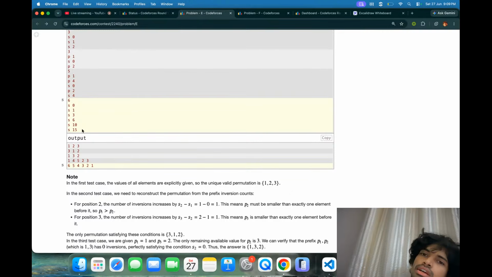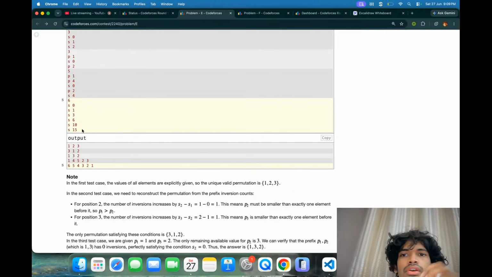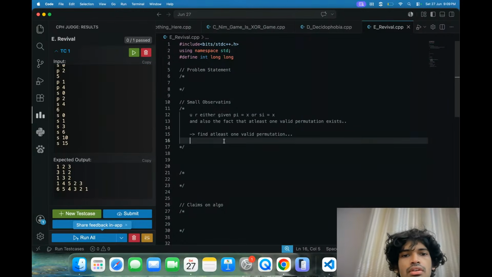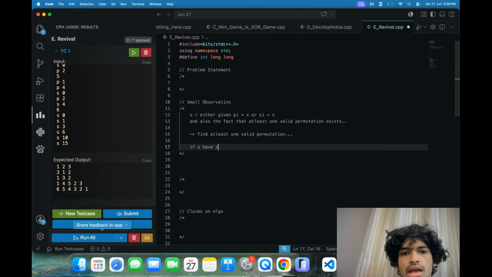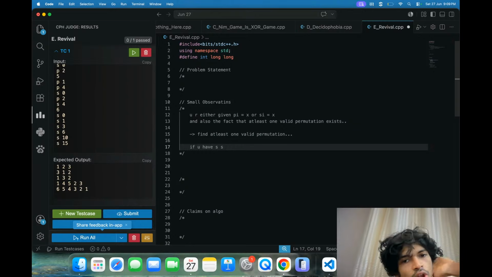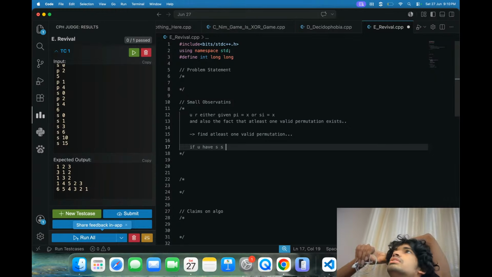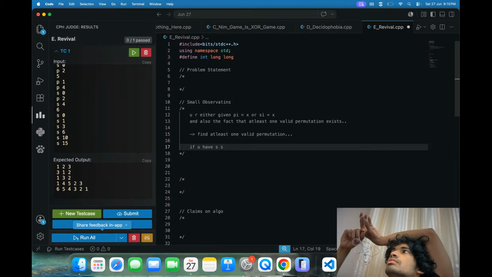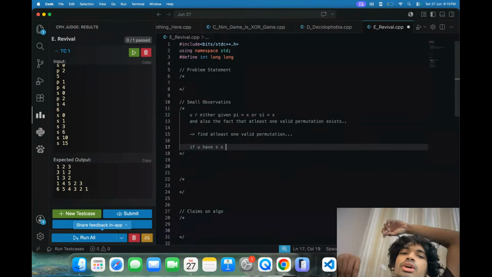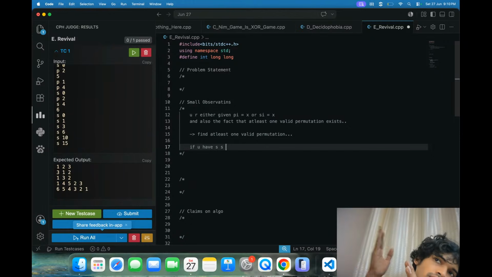If you have S S, I think seeing adjacent things will give us a lot of information here, maybe. Maybe it doesn't, maybe it does. Maybe you can find something for all the things. Let's look at the last S. You have some P's here, you have this last S.